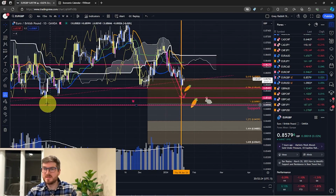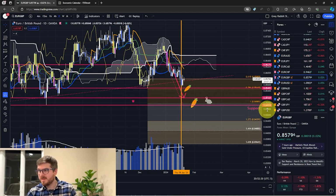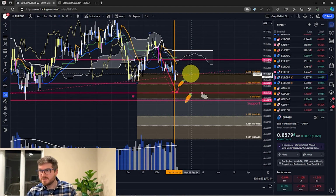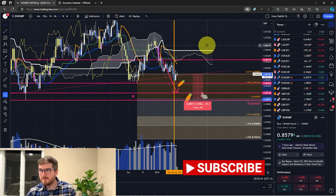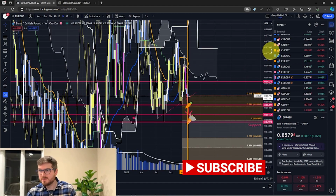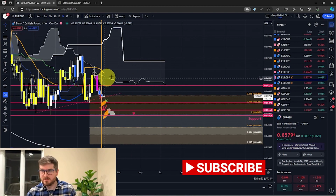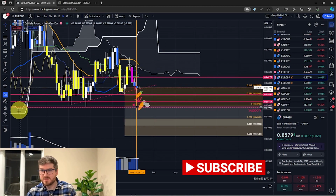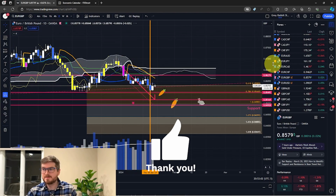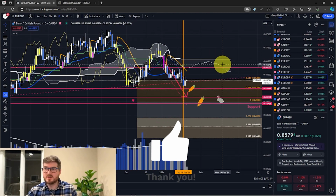So I'm going to be targeting down at this other support level here, which is the 0.84928 level. And so right now, from current price down to that level is about 84 pips. And I entered the trade, let's see, where did I enter? On this pink candle, pretty much, up around these levels up here. So I've been holding it now for the past week or so, and I'm still just patiently waiting to hit these targets down here. And I'm expecting to hit the target this week.